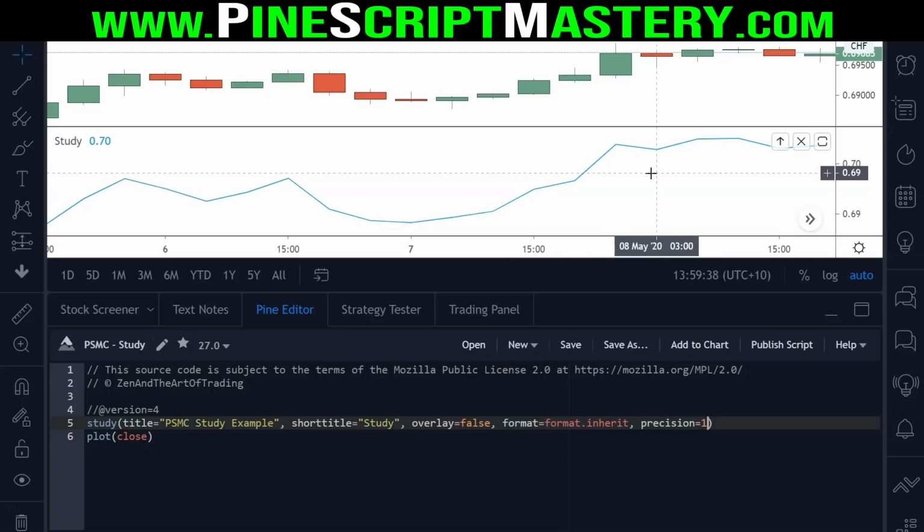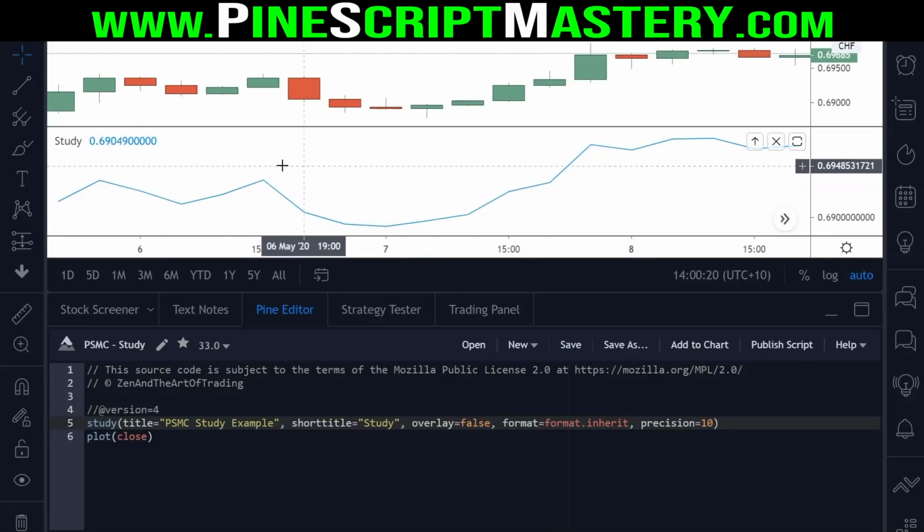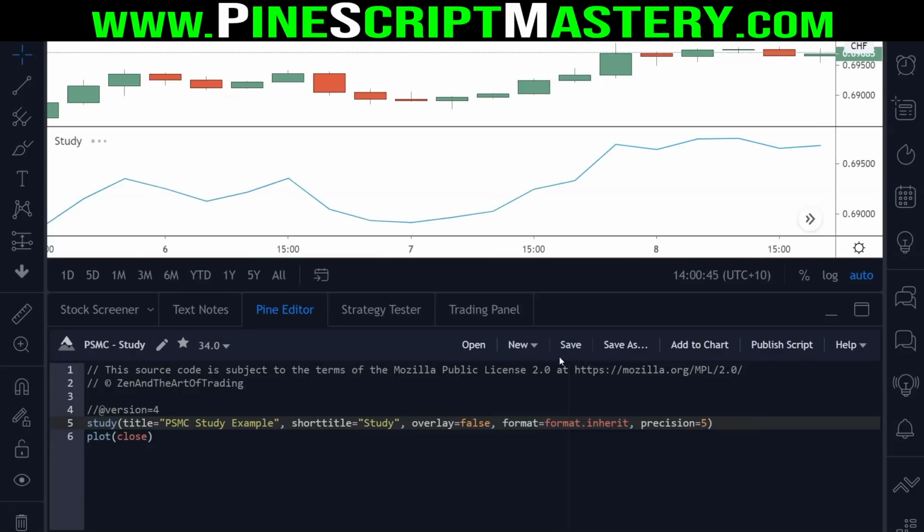We go all the way to 1, and then we'll just get 0.7 because it's rounding 0.69 up to 0.7. So for most instruments on your chart, most markets, a precision of 5 is about as much as you will ever need, but you can go higher if you want to. We could go to 6. I'm not sure what the maximum precision is, but it's a lot. There we have a precision of 10. That might be helpful for analyzing cryptocurrency markets, maybe like Satoshis on some cryptocurrency markets. But by default, this is set to whatever your price axis is. So I'll leave that as 5 for now, and we'll move on to the next input parameter, which is scale.